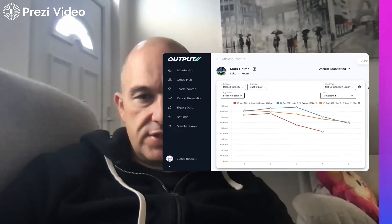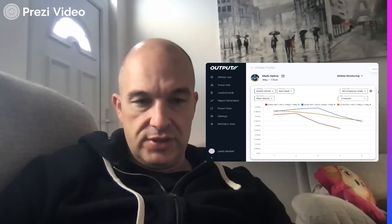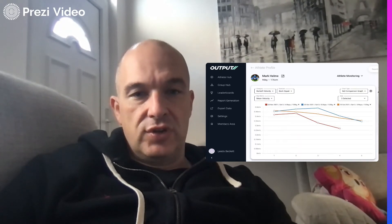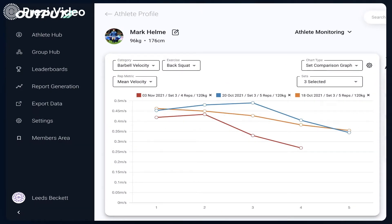What I've got here is my sets of 120 kilograms for five repetitions. You've got two sets in this graph. The orange and blue lines are the last two workouts before she was born and they really increased a lot. I was hitting almost 0.5 meters per second for rep three of the last session before we broke up, and I was basically allowing myself to increase the load for the next session because I was moving the bar faster and faster.